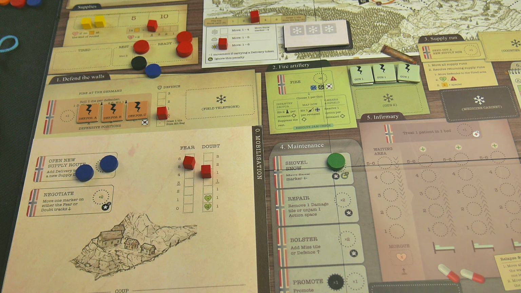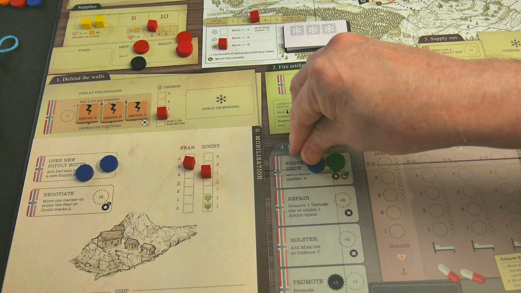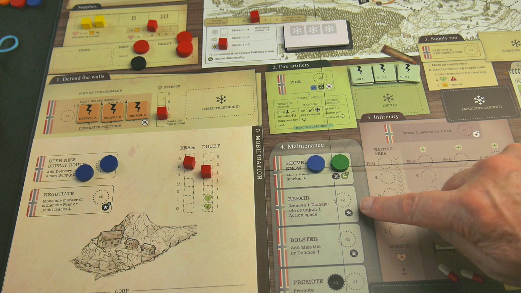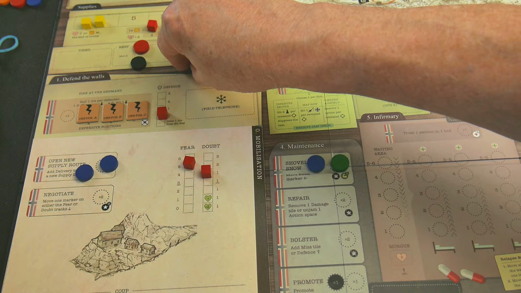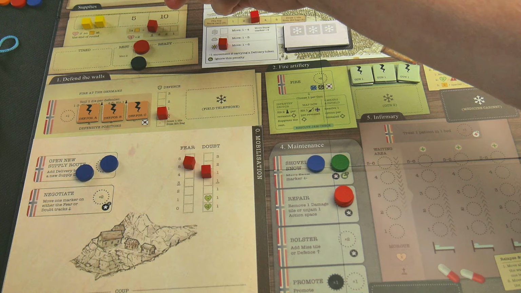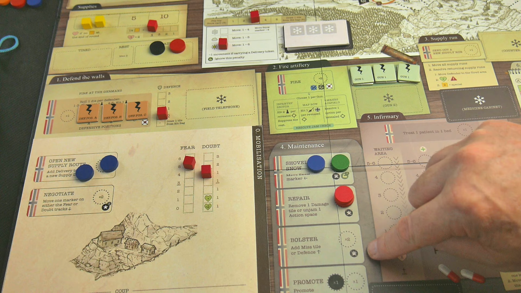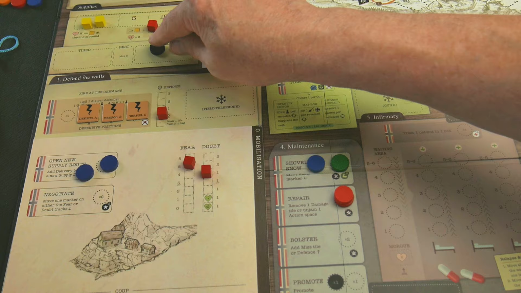And in fact, I'm going to put one more disc on there. So we'll have a total of three actions for shoveling snow. Okay, let's carry on. Repairing. We said we needed to repair, didn't we? So two soldiers are going to go into the repair. And two into bolster. Oh, officer can't do that. It's crossed out there, look. But officer can inspire. I think that's just off camera down here. I'm going to move officer down to inspire.